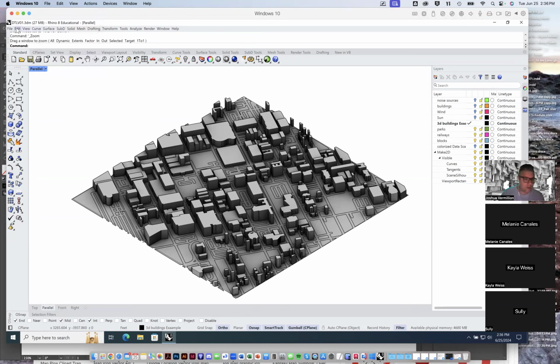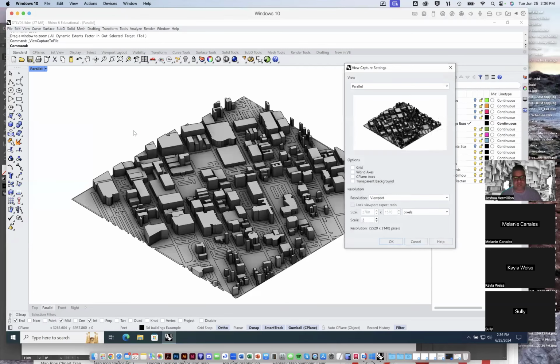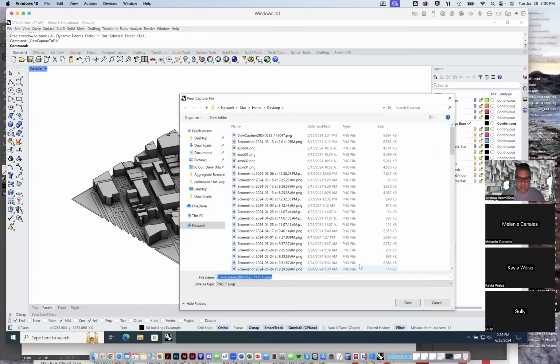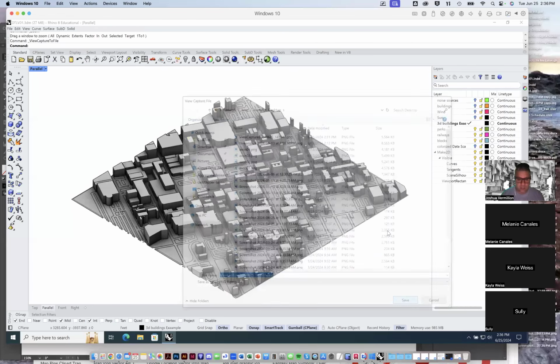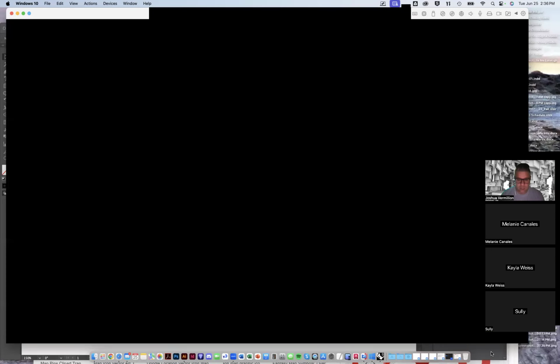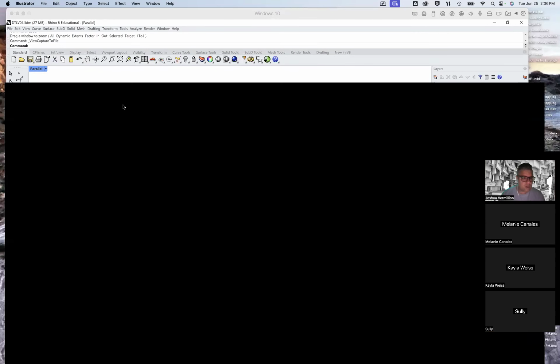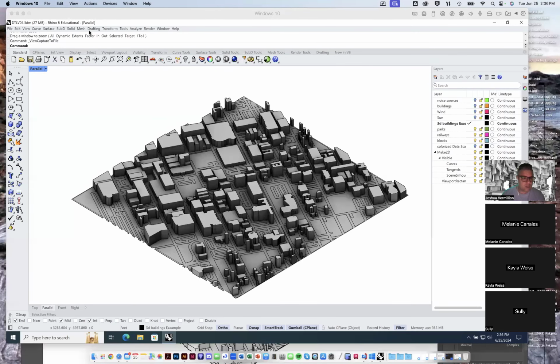Then again, I could essentially just, sorry, file, let's see, where is it? Edit, no, view, capture to file. Save this as a PNG with a transparent background, right? You can see that I have all the line work that I want. It's just going to be raster, right? So here's the difference when I bring it out this time. Give it a second to actually perform the task here. There we are. Let's see what Rhino's doing here. Is it done? Okay, great.